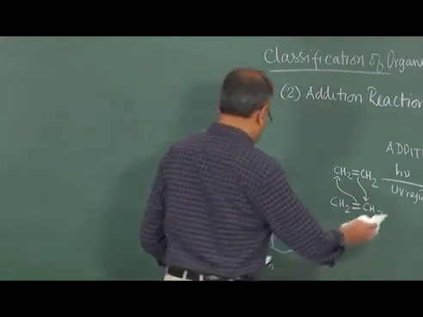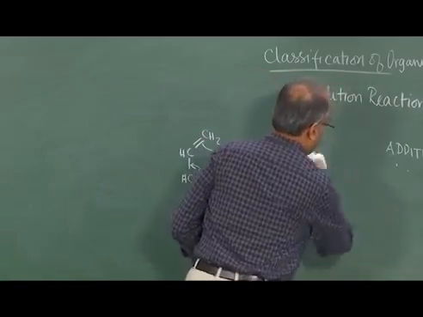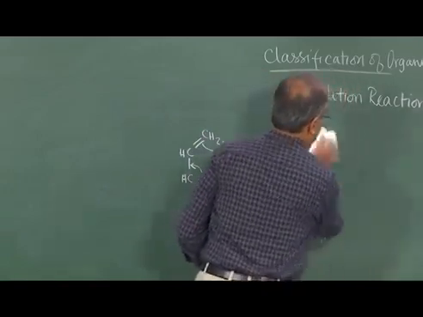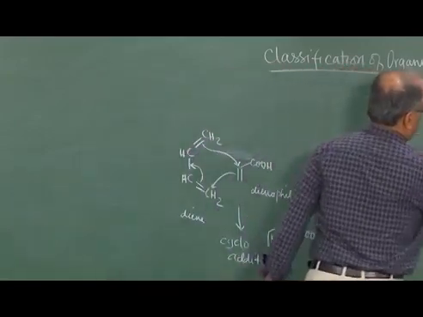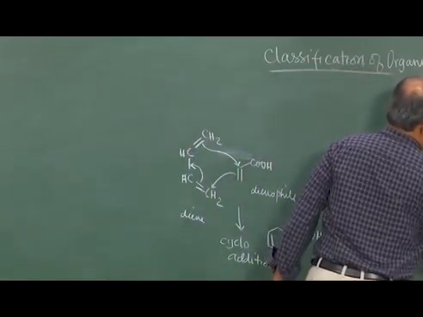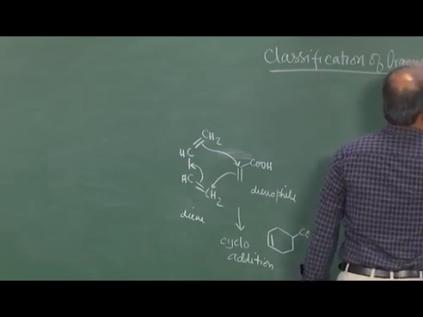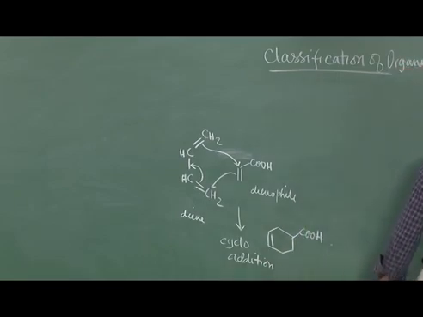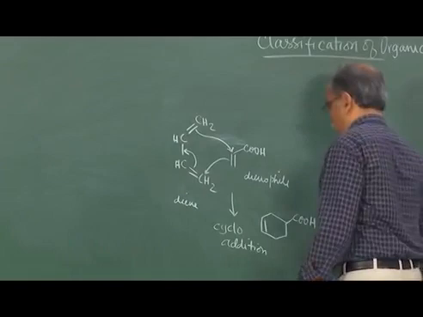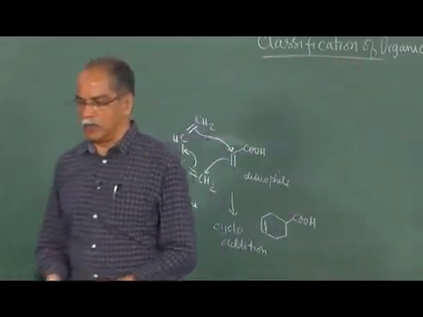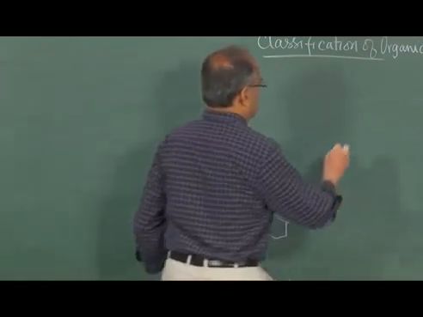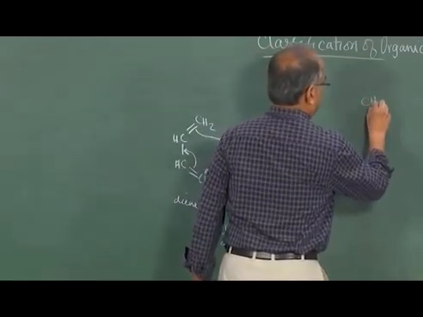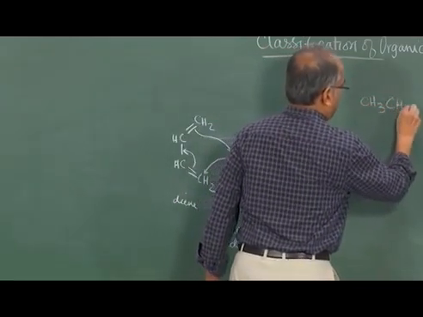We will move on to the next class of reaction, namely elimination reaction. Elimination reaction is just the opposite of addition reaction. If you can eliminate 2 units of functional group from an aliphatic compound, then you will end up with an unsaturated compound and the fragments of elimination. This is easily illustrated by taking this example.